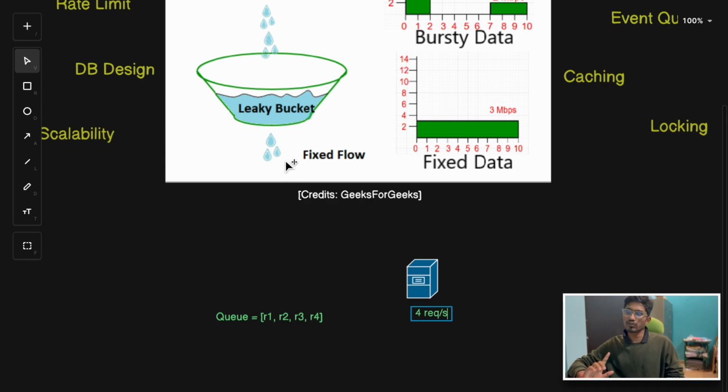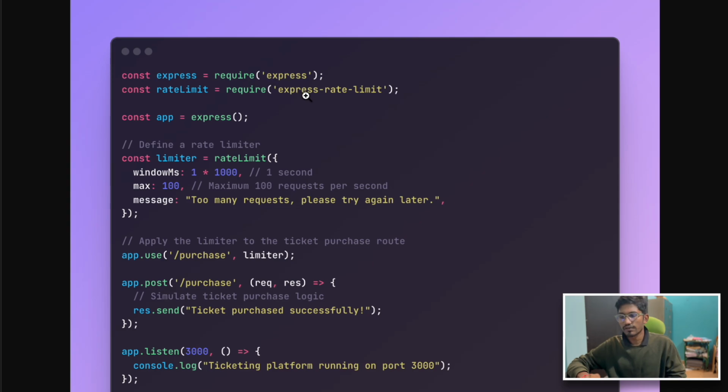Now I'm going to show you code examples of how you can implement this leaky bucket algorithm, first in a simple Node.js Express server. We have the express-rate-limit package, which will implement a rate limiter for your application, directly coupled with your Express.js application. Obviously, in production you wouldn't want to use these tightly coupled rate limiters, but for your reference, let's just see this one.